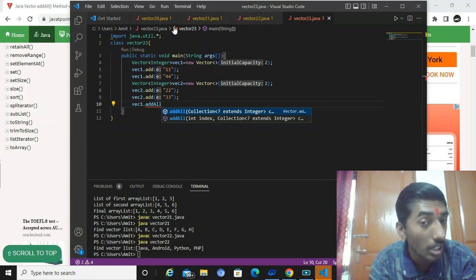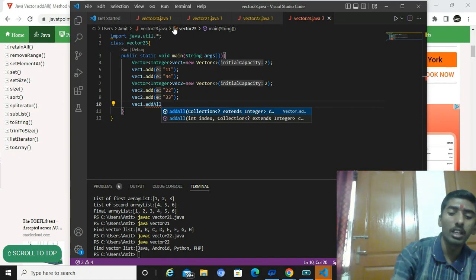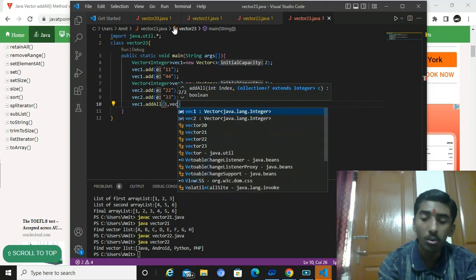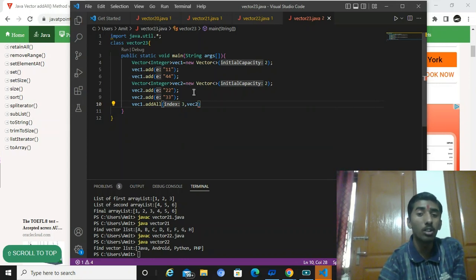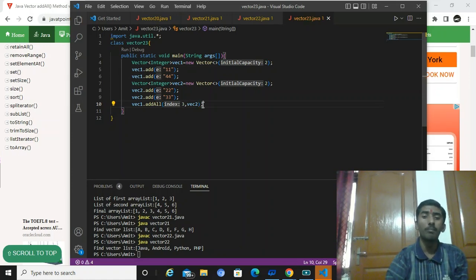Remember it again and again. I'm reminding you again and again because you have to remember it. After that, here you take 3, comma, vec2. I told you that 3 is the index where the vector elements are added. Okay. After completing this, you put semicolon.